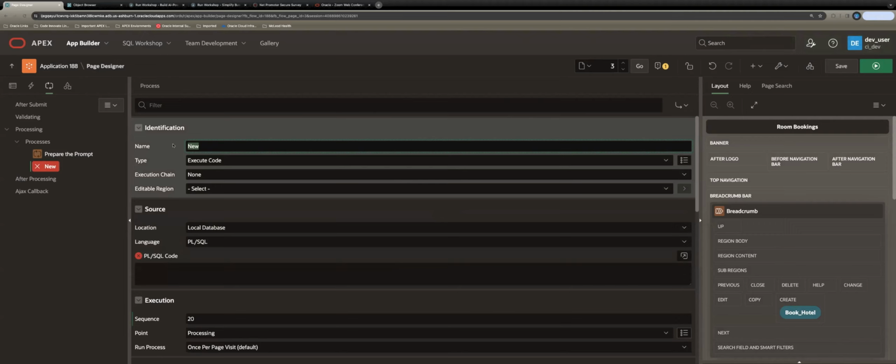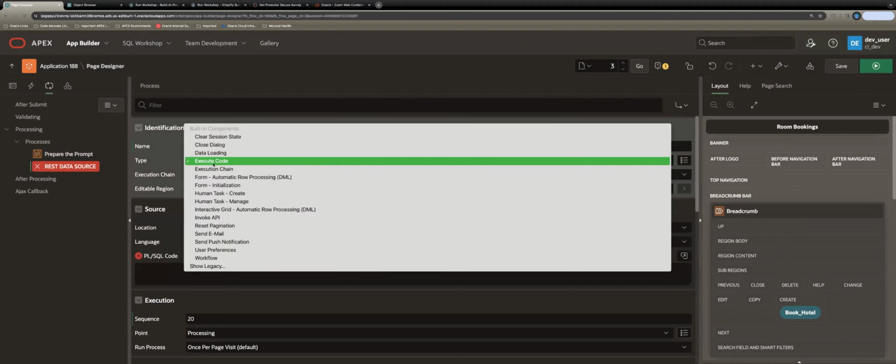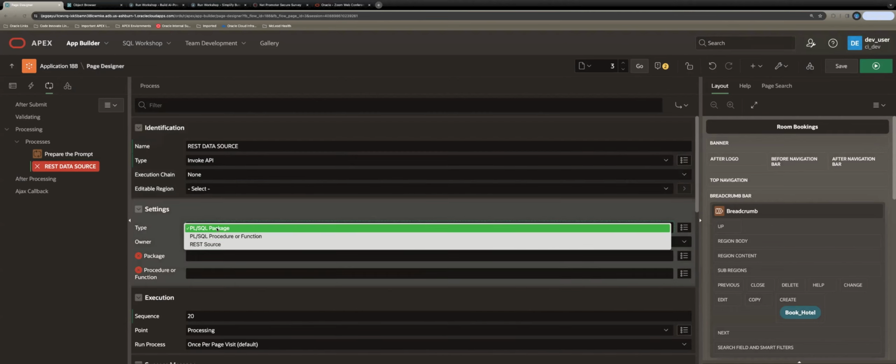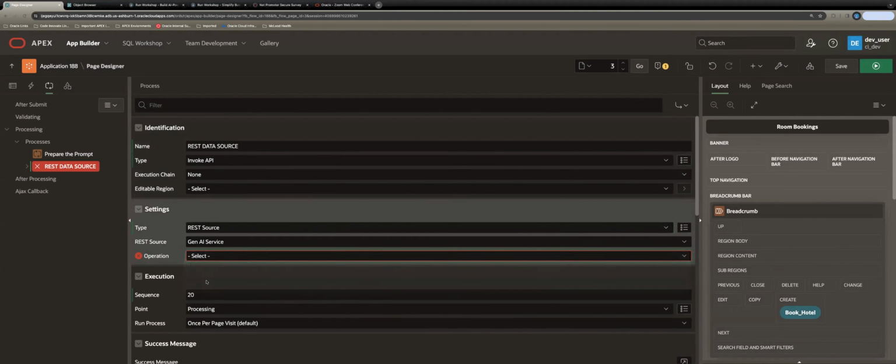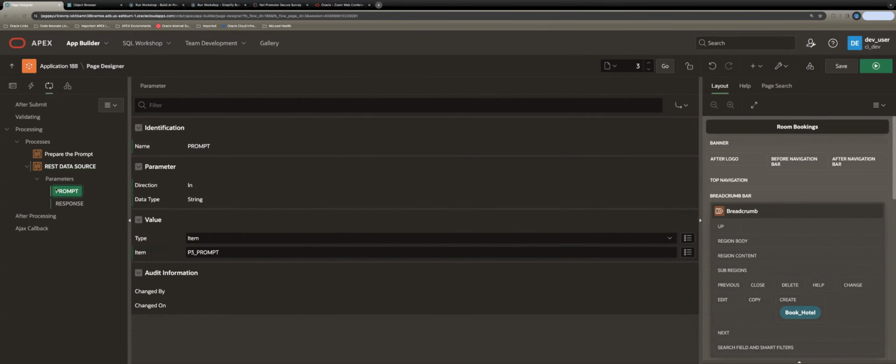Then we'll create 2 more. The next one will be the REST data source, and what we'll do is invoke an API from a REST data source. We'll select the one we just created and select post. In doing so, it's going to automatically call the parameters that we had defined in that REST data source. So if you remember, prompt was the one in the post body request, and response is what's coming out.